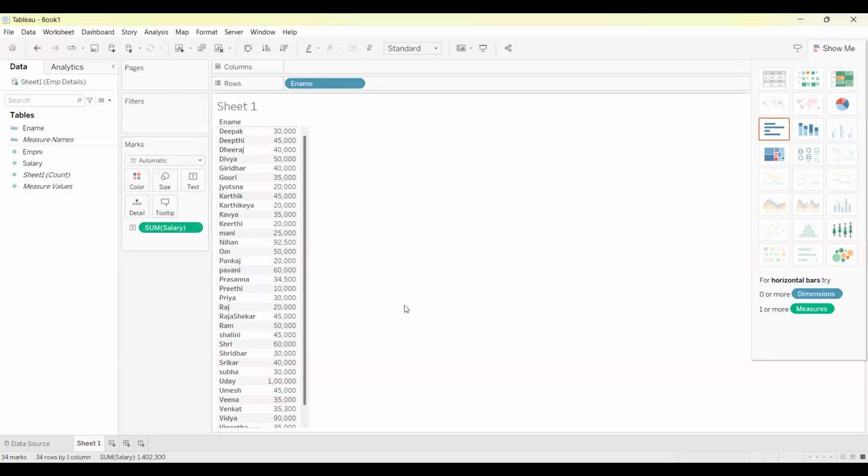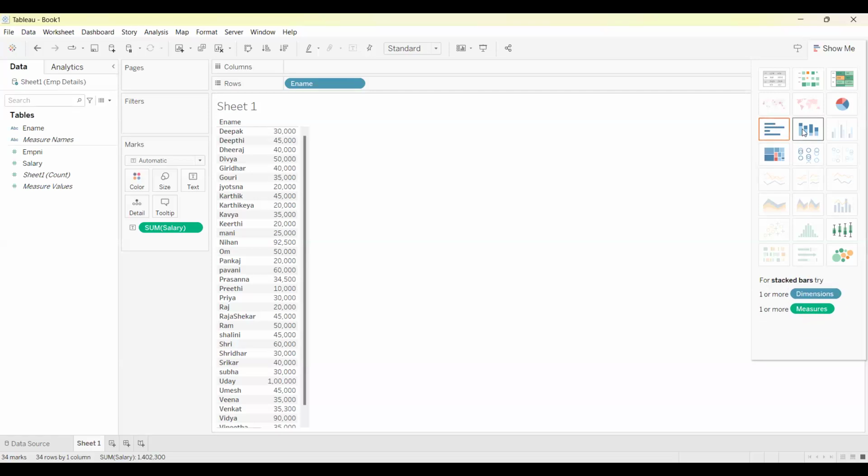For this data, employee name and salary, all these graphs which are enabled for us are applicable. If you observe here, whenever I keep the cursor on a graph, at the bottom it displays the graph details. At the bottom you can see this graph is called a tree map. You can also see some prerequisites, like 1 dimension and 1 or 2 measures are required to create this graph. For now, just ignore the dimensions and measures part; going forward, you will understand.